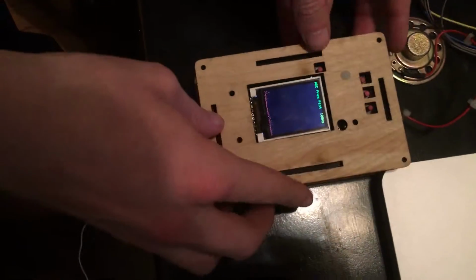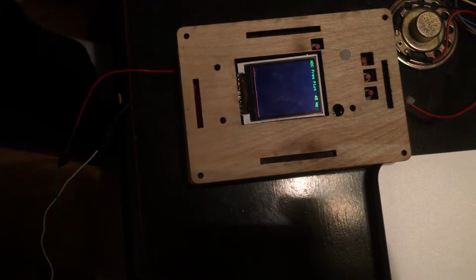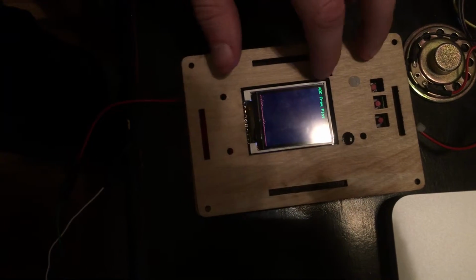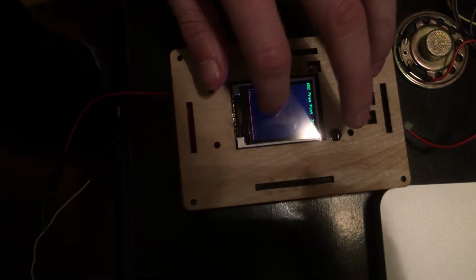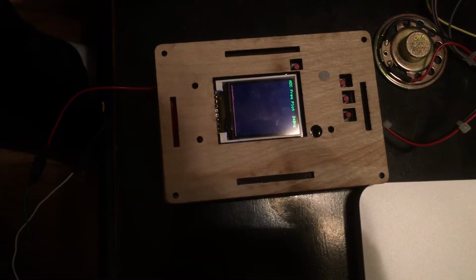Software-wise, there's 3 interrupts. There's the interrupt for sound generation, there's an interrupt for the ADC converter, and then there's interrupts for the buttons as well to read inputs into the LCD screen. So the main loop was mostly focused on processing the data and turning into FFT and then displaying that on the screen, while interrupts dealt with just about everything else.